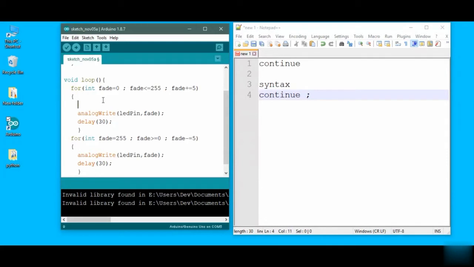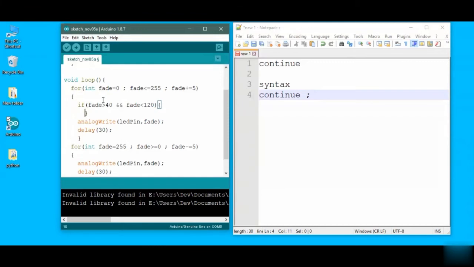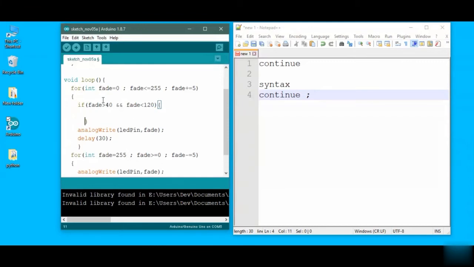Try to understand this. I have used the annotator here. If the fade is greater than 40 and fade is less than 120, I have put a condition here because I did not want these values.